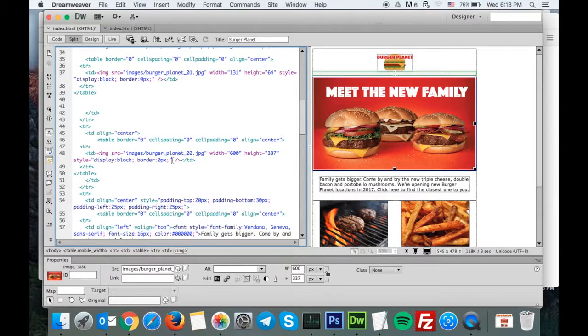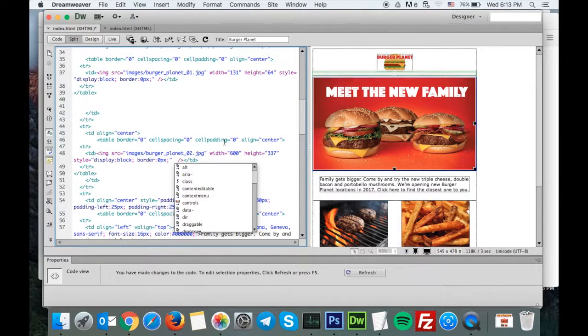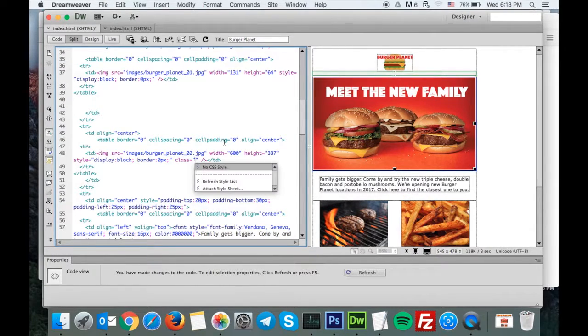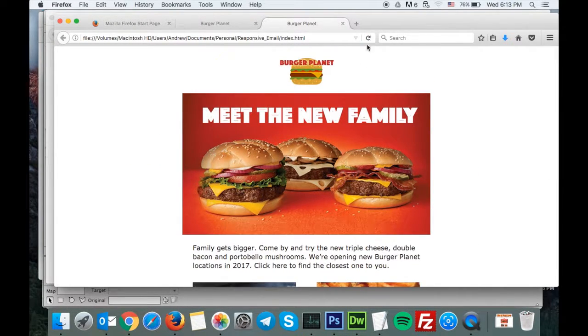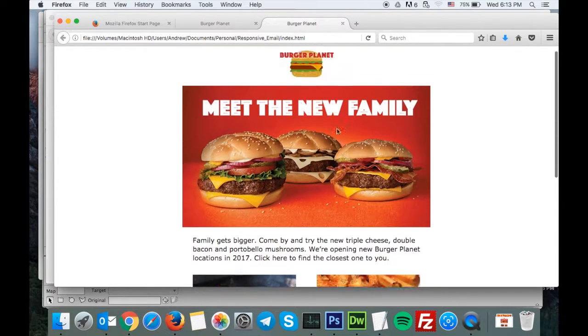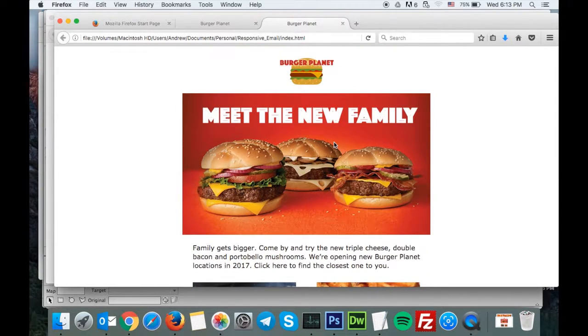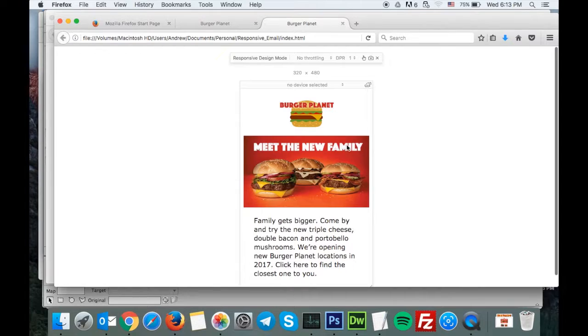So in order to add the class, I don't want to add it to the table itself because that is going to already shrink with the parent table. I want to add it to the image itself. So in the image tag, I'm going to add the set images 100 class, and I'm going to save it so I can show you right here what happens. Just going to refresh this real quick. So nothing happens here, but once we shrink that resolution, check it out.